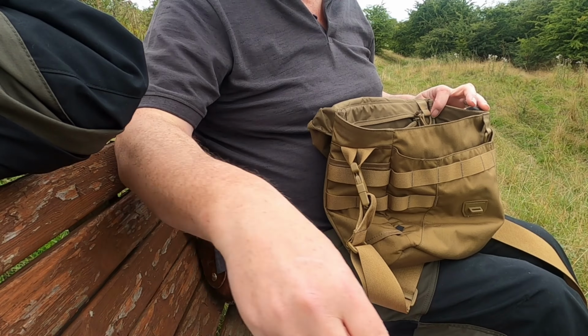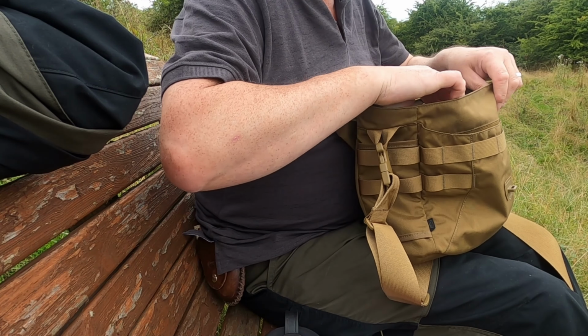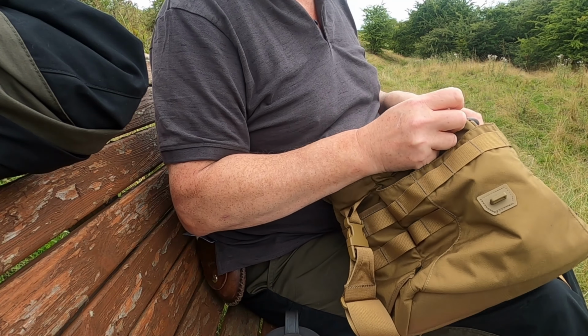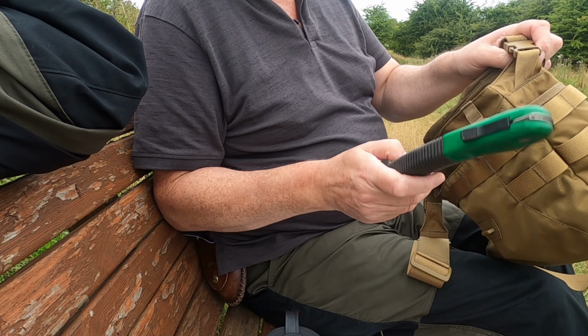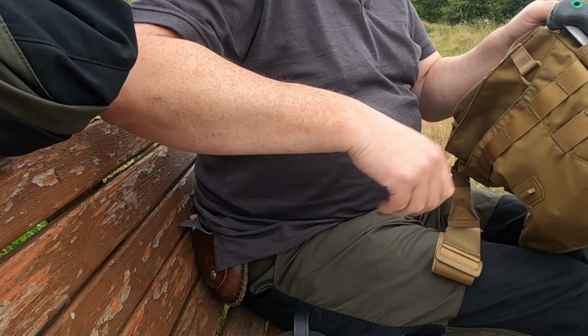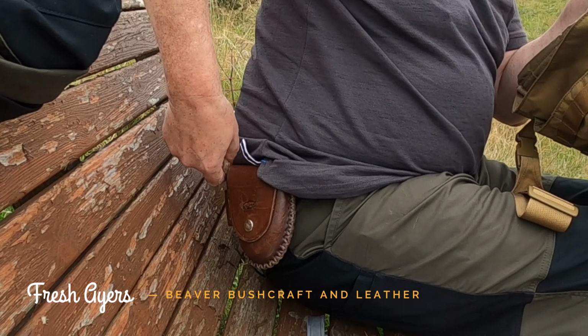Spare GoPro battery, and in the side pocket I have a folding saw. Not that I need this today. I use that to strike the fire steel, which I've got on my belt in my fire lighting kit.